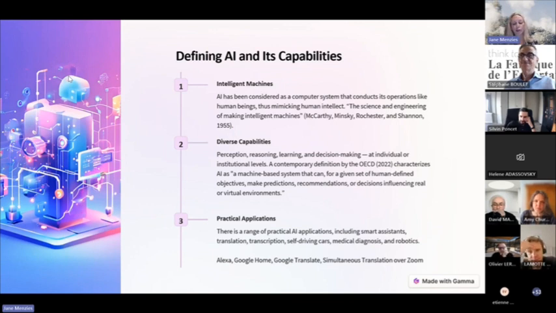Whether it be transcription, self-driving cars, or using artificial intelligence for medical diagnosis. Doctors can now diagnose medical conditions or cancer through the use of artificial intelligence. In fact, there's even talk of using AI to assist with IVF technology: how do we pick the better embryo, which leads to more successful outcomes? AI has the capability to do that better than a human being. So obviously we've got a lot of capabilities, but we're really just at the start of doing that.